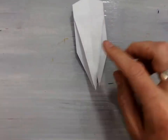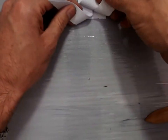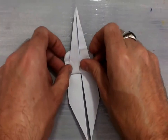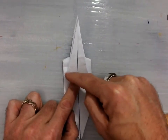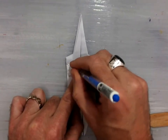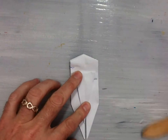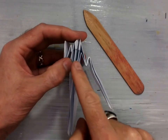Now this is an interesting part here. You're going to make sure that you fold this piece so it lines up with the back piece here. Okay, so I'm going to fold this up like that, and then I'm going to fold it down so that the new fold line is halfway between the bottom and this pre-crease from a long time ago that we've used. So I'm going to valley fold this down, and it'll end up looking like this. It's a pleat fold. Okay, and it should have that zigzag look.